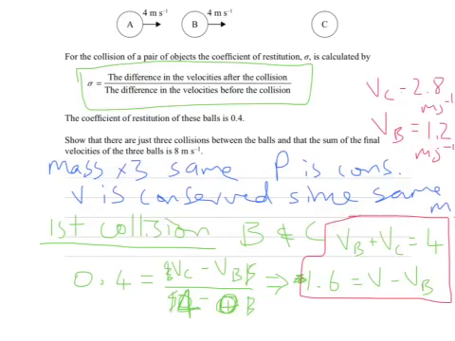Now for the second collision, we can see that ball A is going to catch up to ball B, and then they'll have a collision, and you work through exactly the same thing here: a simultaneous equation with the velocities conserved and with the restitution equation. Once you find the final velocities of those, you'll have a new picture with all three balls, and you'll have to see where the next collision will be, which I think you'll find is between B and C again, and then C will have the highest final velocity, then B, then A. And you can add up all the final velocities together, and it does in fact give you 8, so it shows it's all conserved. And that's how you do all of that.